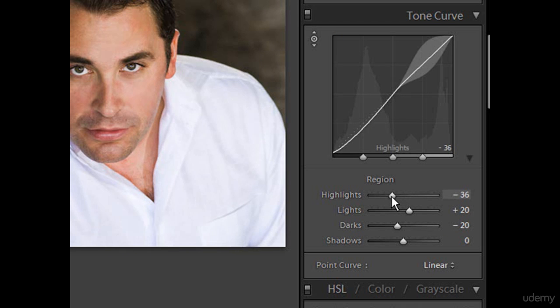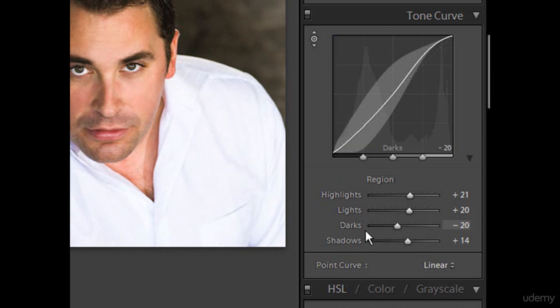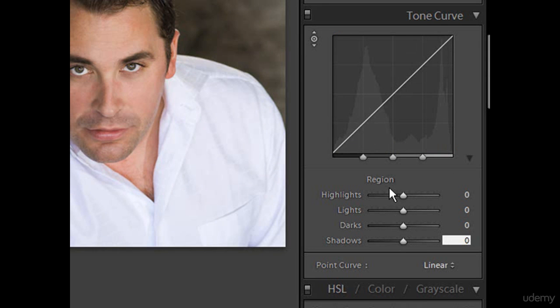Now I can use the sliders instead of going into the curves dialog box, and I really enjoy, I'm a sliders kind of guy, so I really enjoy using the sliders rather than going straight on the dialog box. So when I'm adjusting my curves in Lightroom, I'm using those sliders all the time. Now you don't have a little point to remove if you want to remove one of the points that you put on your graphic. But what you can do is just click on the dialog box, enter the 0 value, and that point in the highlights or anywhere else will disappear. If you put 0 everywhere, it brings back your standard straight line.